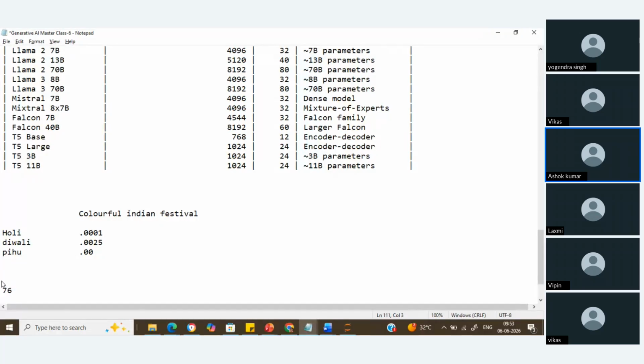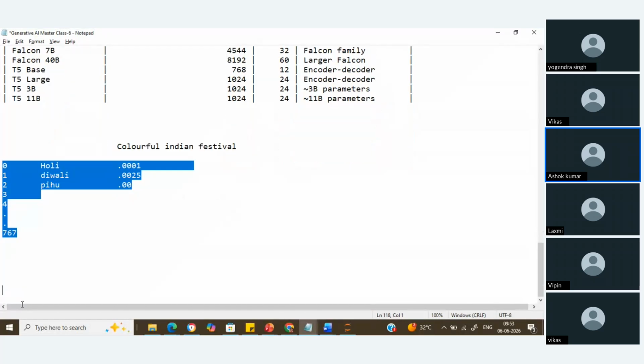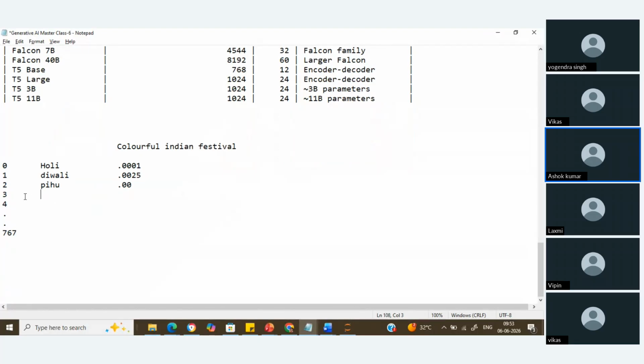Just try to understand, I'm trying to give you insight into what exactly is happening. This is the 0th value, this is the first value, the second, third, fourth, and so on up to 767. In this way, I will have 768 values.